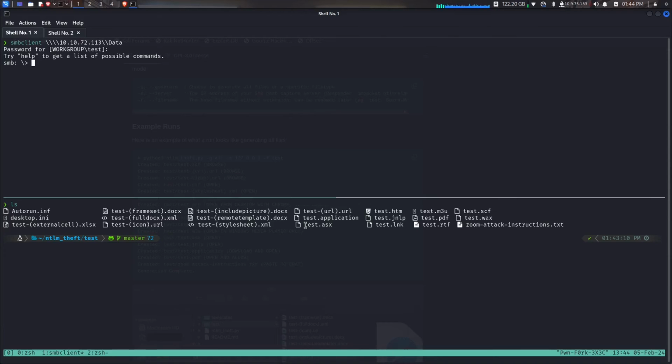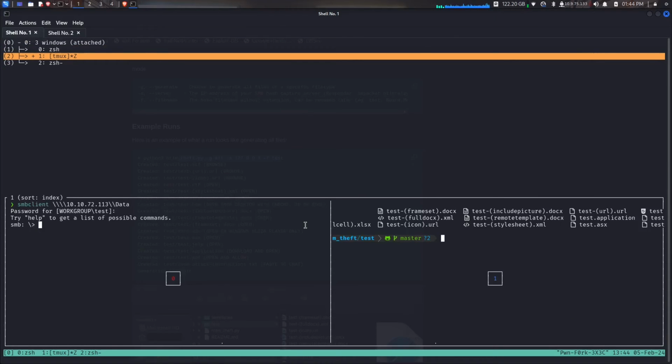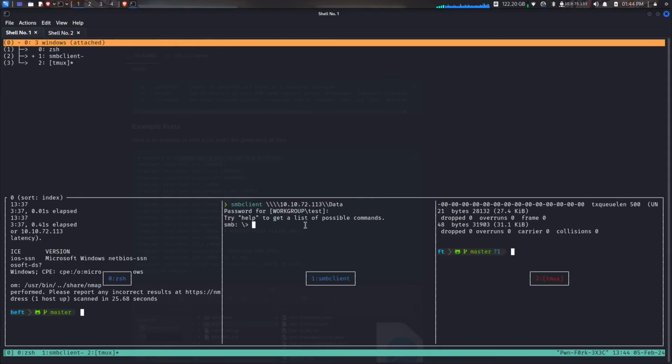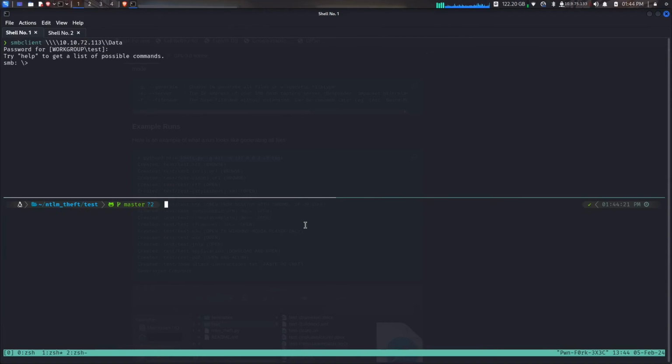What I'm going to do is start up Responder here, so you can literally see what's going on. So you're going to do sudo responder. In case you don't have Responder, I think you do sudo apt install responder.